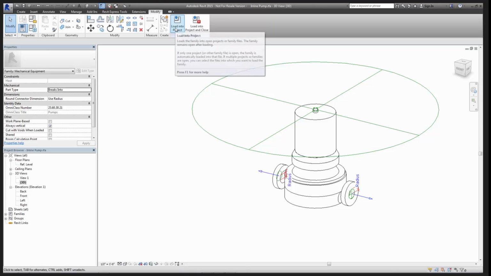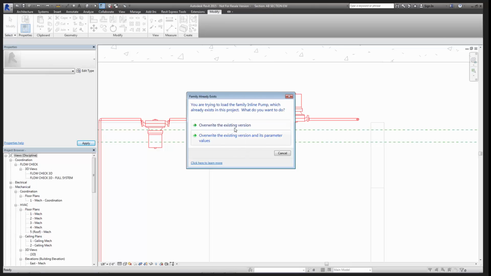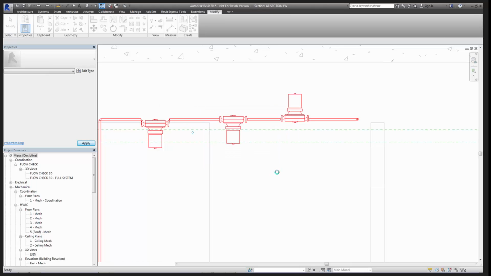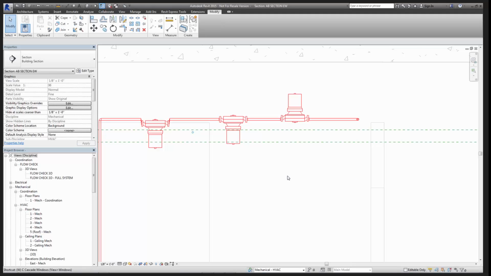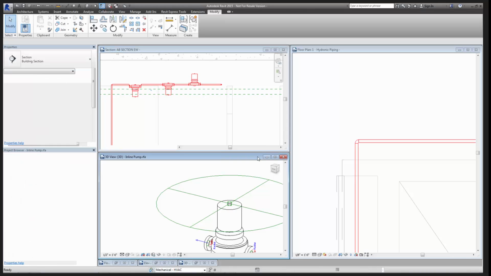So now when I load this back into the project, again, I'm going to overwrite the existing version. We don't see the already placed families change in any manner.